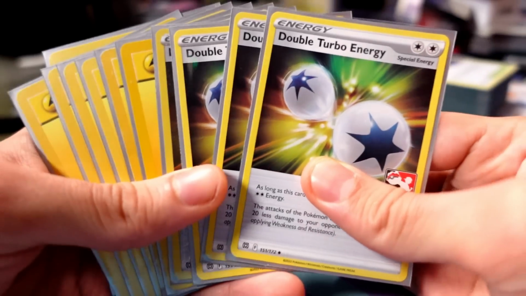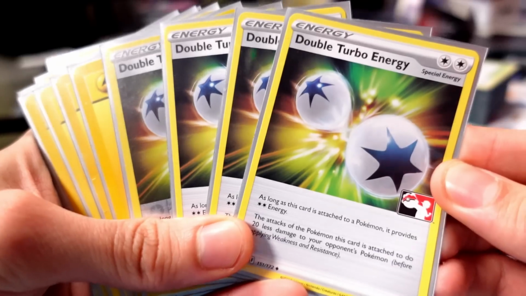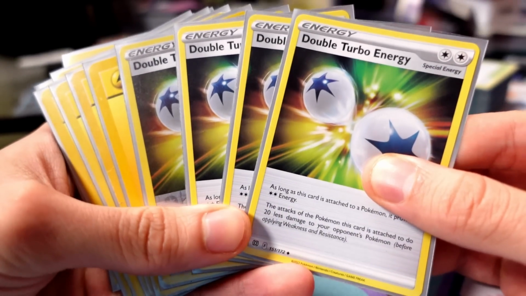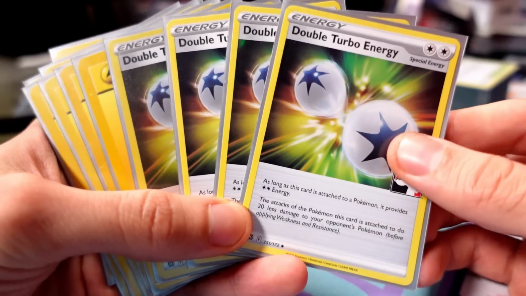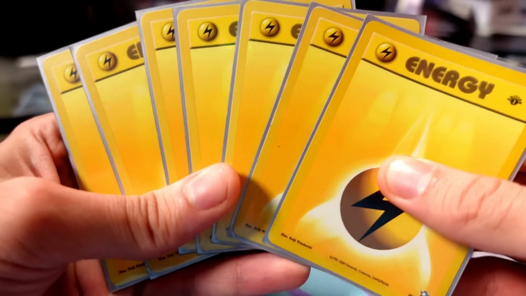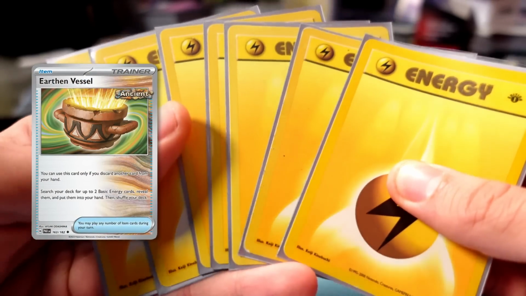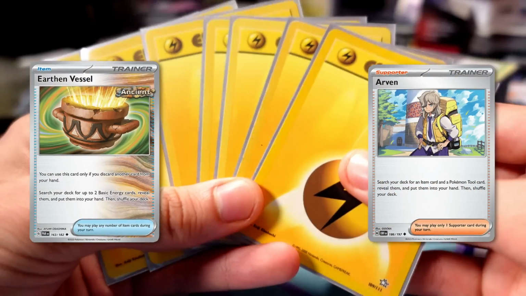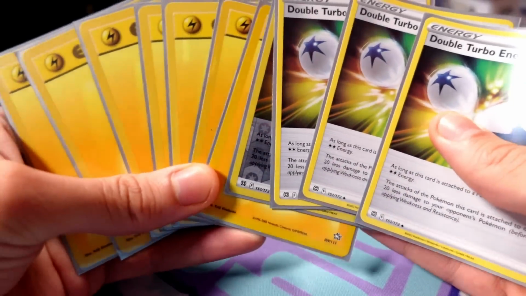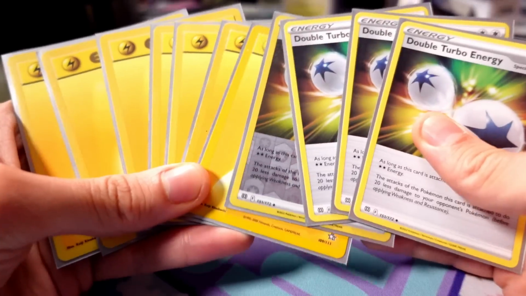Energy cards. So we really want to be able to attack with 2 attachments, so we have 4 double turbo energies. Amazing card. It's going to be a sad day when DTE does rotate later next spring. Next up, we have 7 lightning energies. Lightning is not too hard to find with Earthen Vessel, and we do play a lot of Arvens as well. So we have 11 energies in total, and we have many ways to find our energy cards if we're not able to have them in our hand.